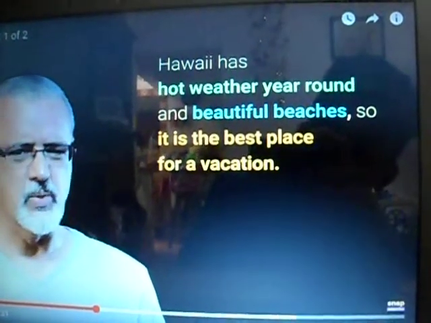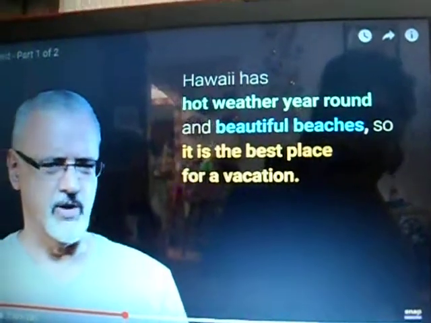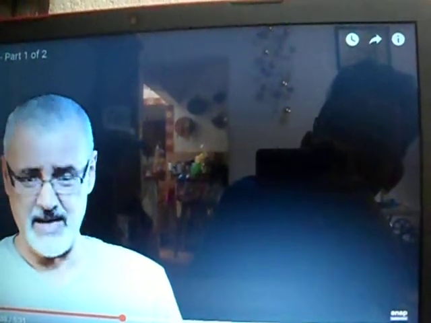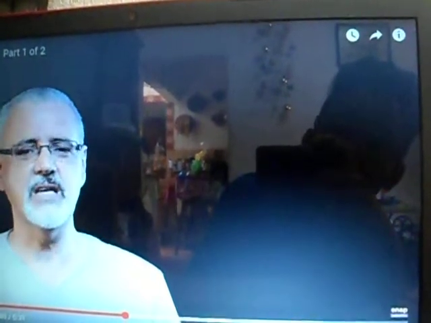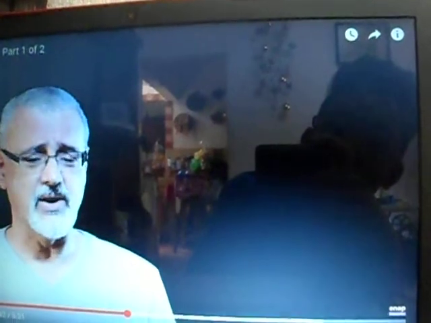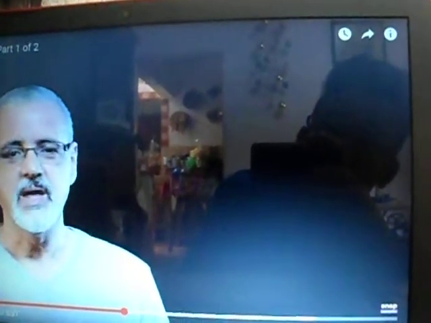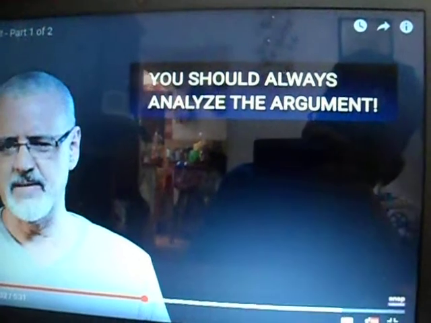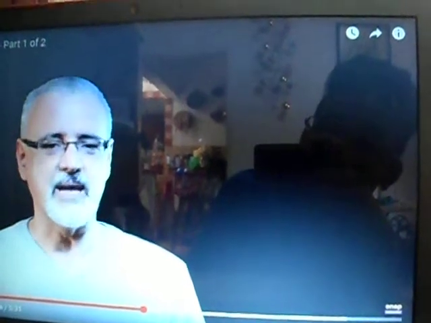Aren't there other places in the world with beautiful beaches? What if you prefer the mountains or the city? We're not trying to prove or disprove that Hawaii is a great place for a vacation. We're simply analyzing the argument in this example. Even if you agree that Hawaii is a great vacation spot, you may decide that this argument doesn't make a good case for Hawaii. Let's look at another example.